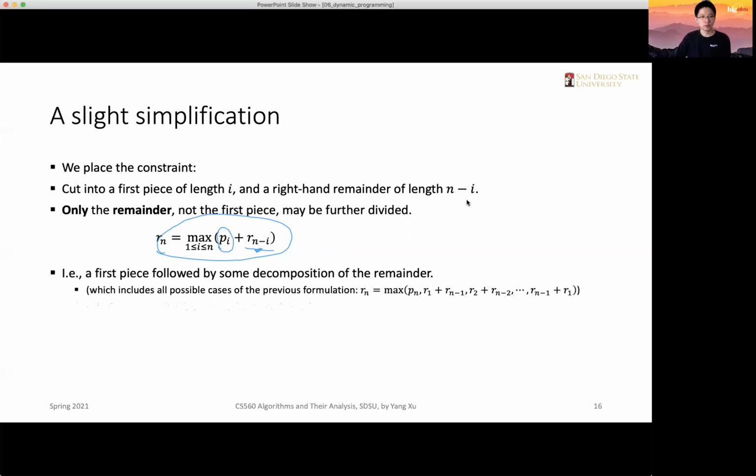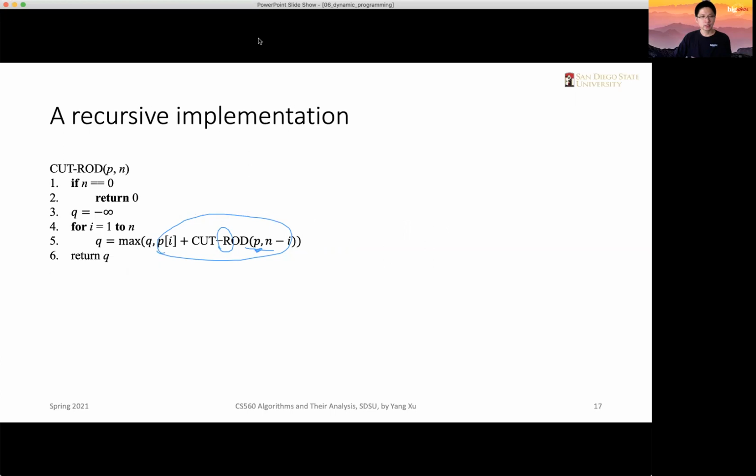Okay. And given this optimal structure, we actually implement something that relies on simple recursive calls. So we recursively call this cut rod whenever we have a cut, right? We have a cut at the place i, so i could be any location between 1 and n.